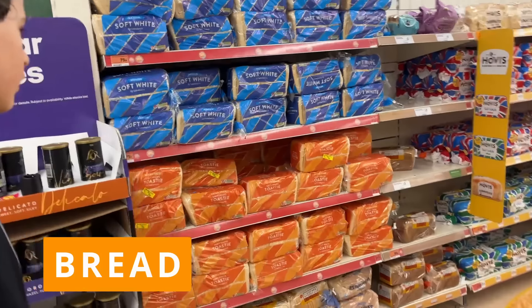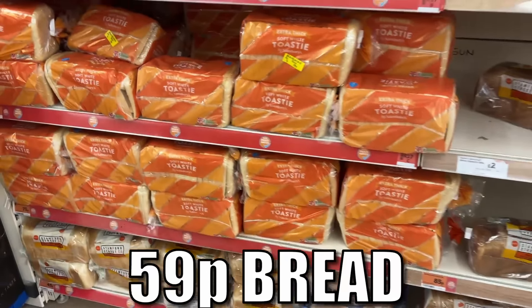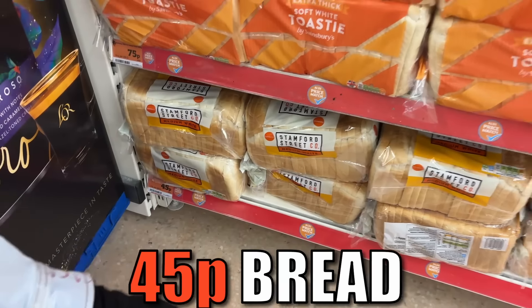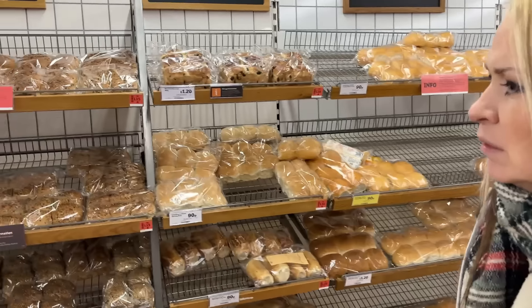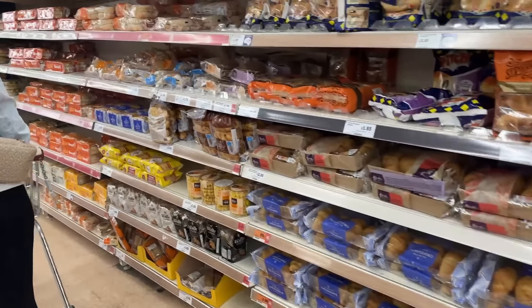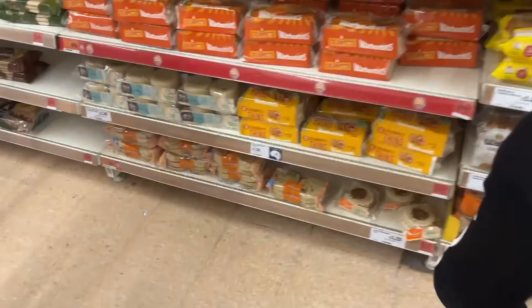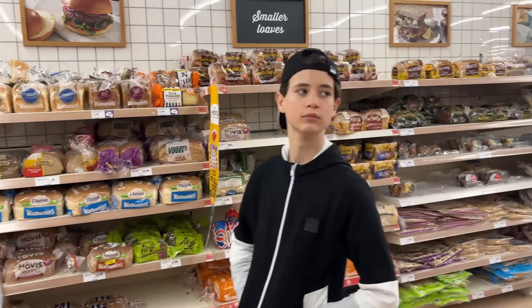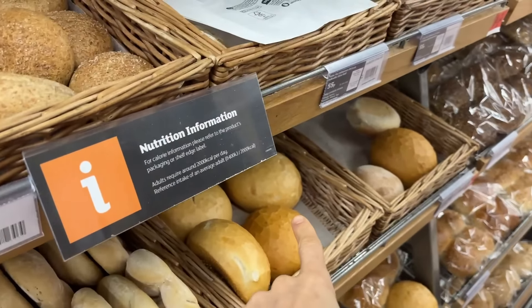In the bread aisle, let's see if that theory comes through. Reduced loaves at 59p. I bet you can get a really small loaf reduced for less. One at the bottom there is 45p. A ciabatta roll is 40p. I feel like sometimes you can get a pack of crumpets for 35-40p. You've already looked — they're 45p, so not cheaper than that 40p roll. I feel like the bread aisle is, in general, the cheapest aisle on average — there's rarely an item over £2 and so much is under £1. Are we talking one bread roll? Yes, one of these looks the best value.